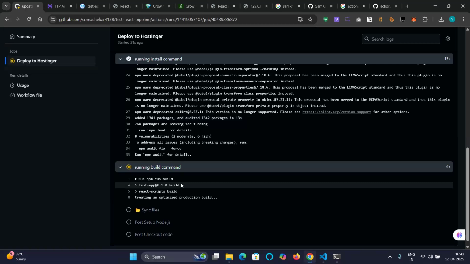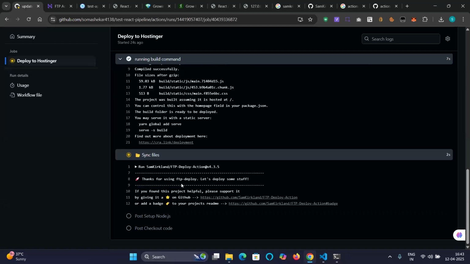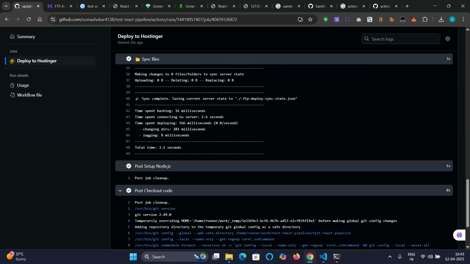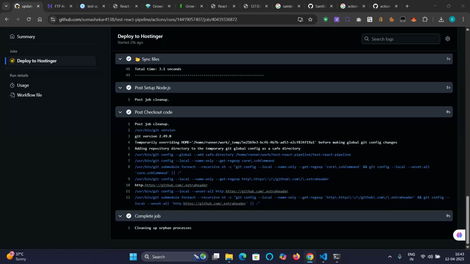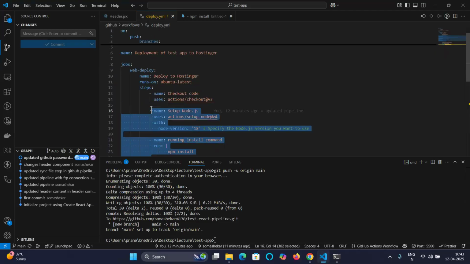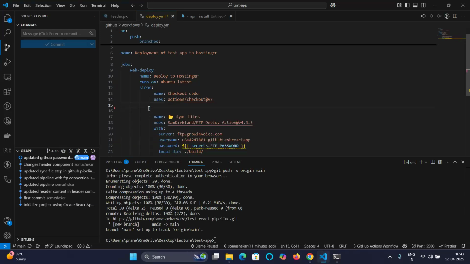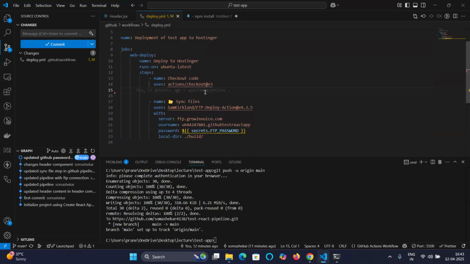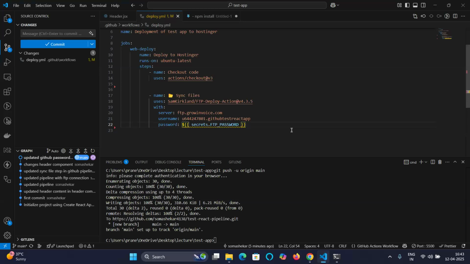Just a query. I was working on the partners global site. That site's landing page is completely built on HTML, basic CSS and jQuery. As that doesn't need a build file, in that case we need to eliminate these steps, right? Because we don't require Node, we don't need to run the npm install command and build command. So directly we are checking the latest code, and we are considering the build folder, rather we are doing all the files. That's it.